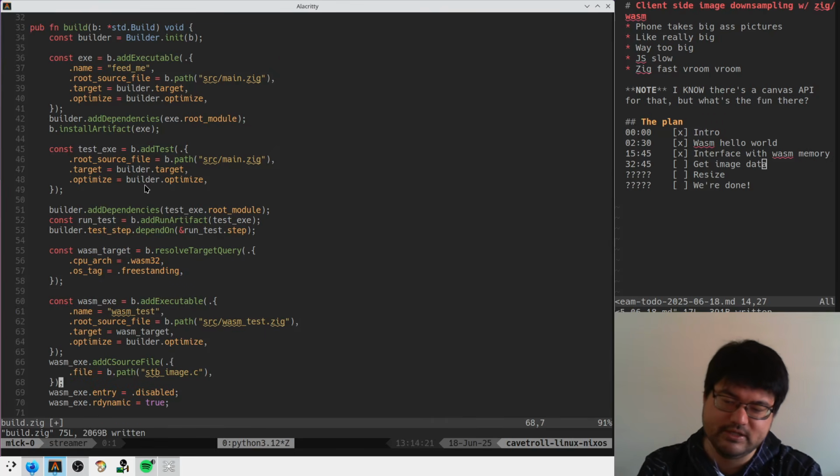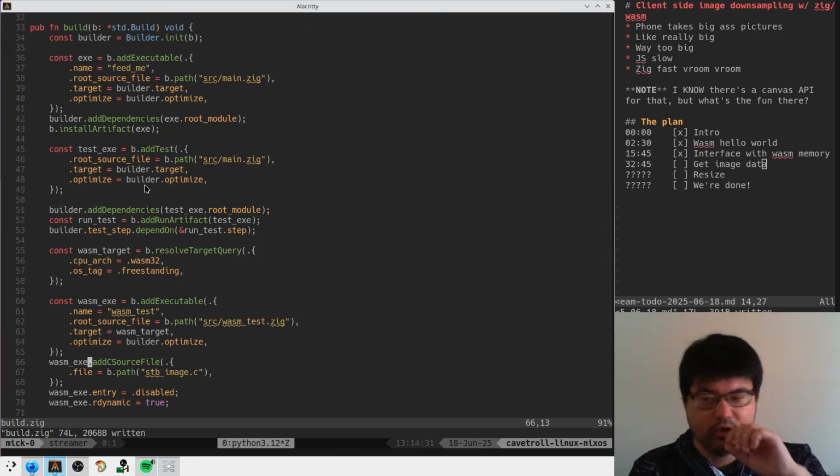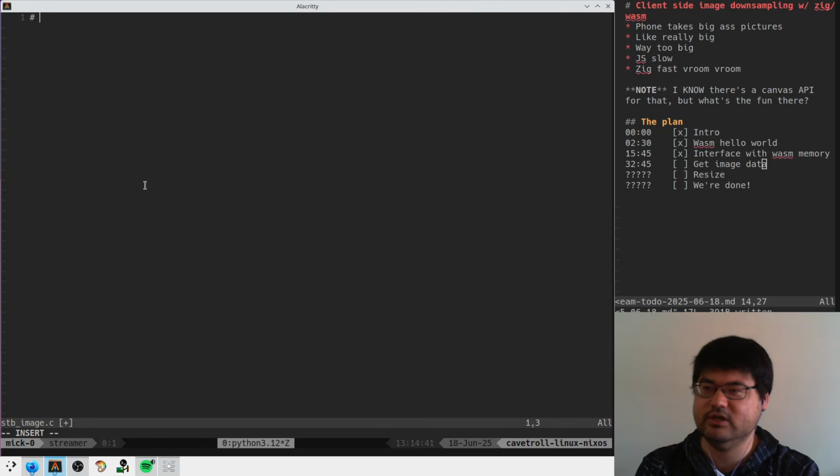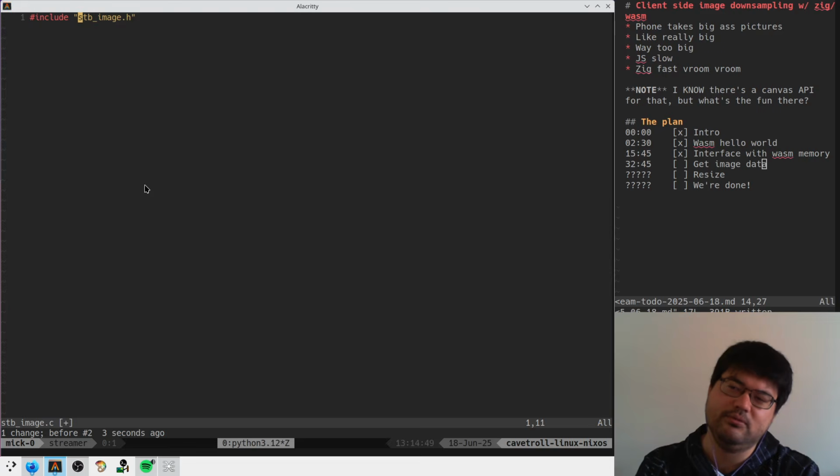We usually do this because in my experience in the past, the Zig C parser hasn't been good enough to compile full-on stb image. So let's do this. And then we do stb_image.c, and this just includes stb_image.h. Can you do it like this? I think this is fine.